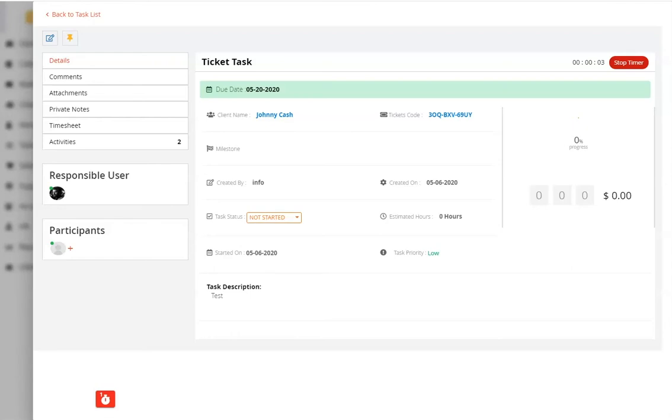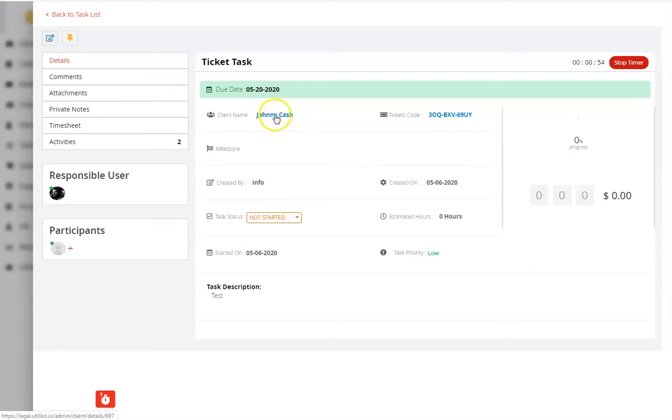Timers within Utiliko do keep track of locations, especially within the mobile app, so you could figure out if the user clocked in within the geographical boundary of the task or client or the address. Here in the detail page, you can see the due date on the top. If it's related to a ticket, it automatically relates it to the client for whom the ticket is created. So because we related that to this ticket, that ticket is for this client. So that information is also visible.